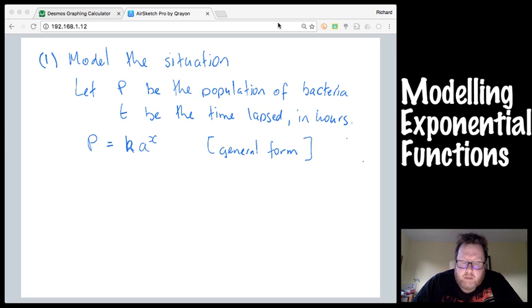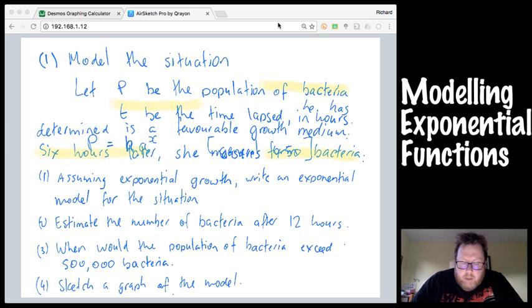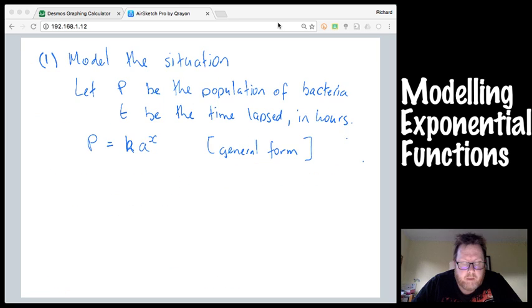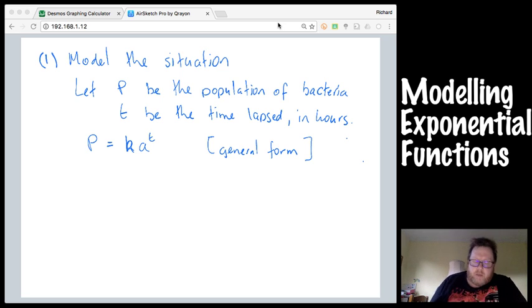Now believe it or not, it's not as hard as it looks, because the first thing to consider is, do we know what's happening at the start? And we do. At the start, there's 100 bacteria. That's really important because, sorry, I should just make that a T, shouldn't I? Just to be consistent. Silly me. Because when T equals 0, it doesn't matter what A is, all of this will be equal to 0. But let's just solve it as if it was an equation.